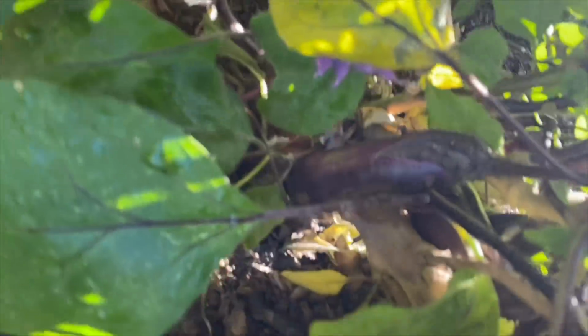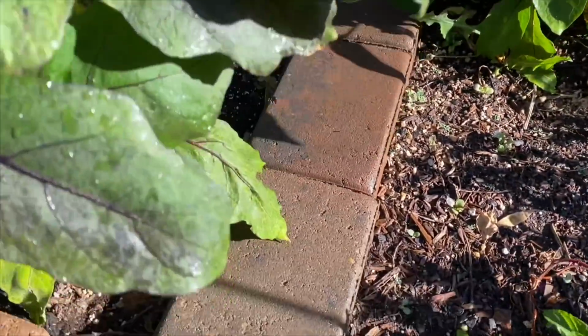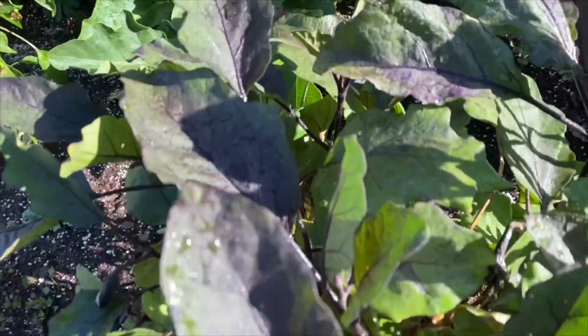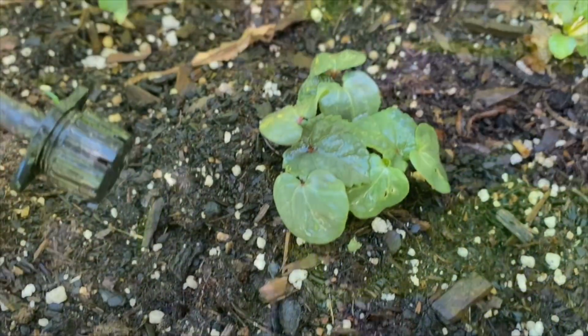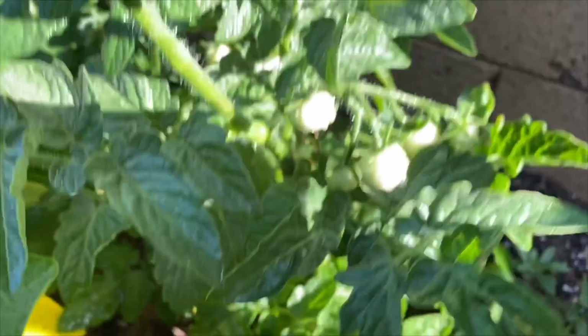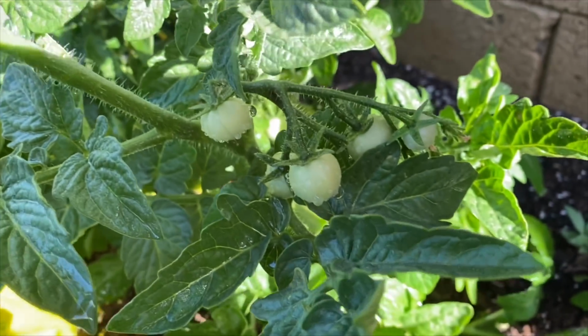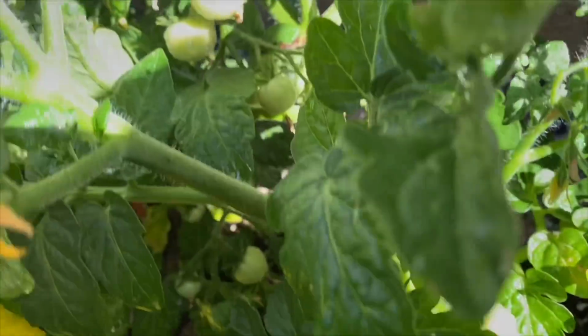So look at my eggplants. It has so many of it on here right now, and because I knew how crazy they go, I realized I didn't need like 6 of those. So when you watched me get the land ready, I put some of it, about 4 of them, and so I'm just left with 2 of this kind and 1 of the big purple ones, and that should be more than enough for me.